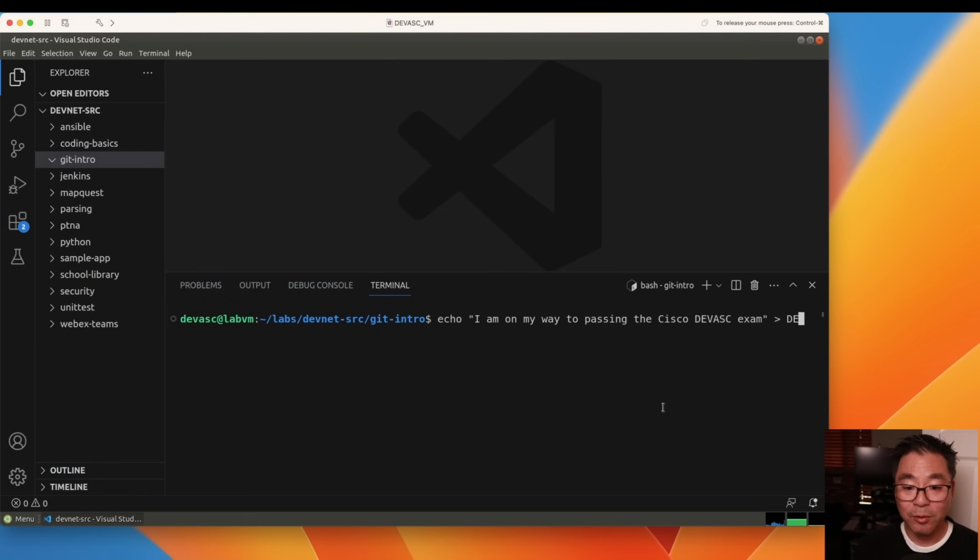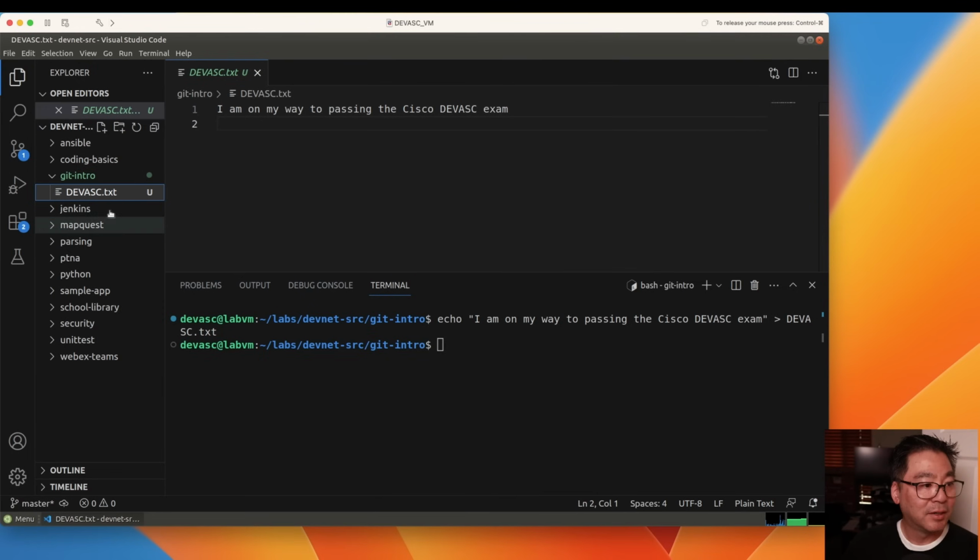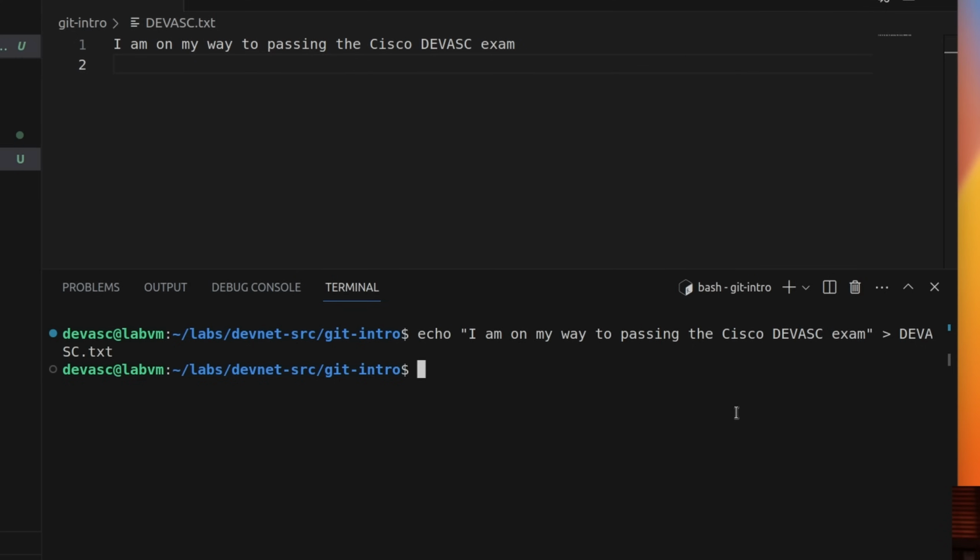Cool, so we are going to redirect this to this particular file here. Okay, so cool. There we go. There is the devasc.txt file that's right here.